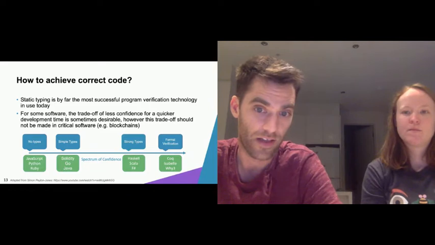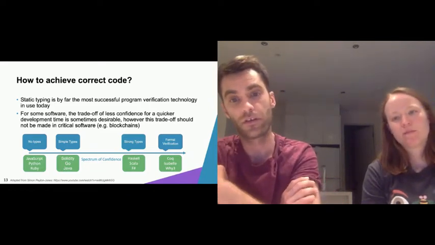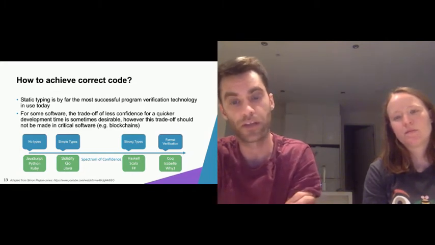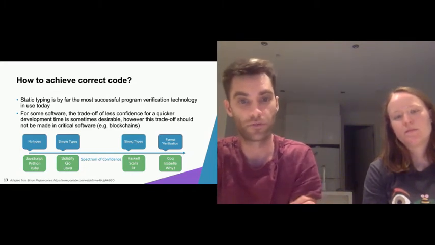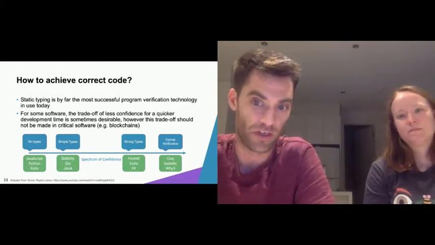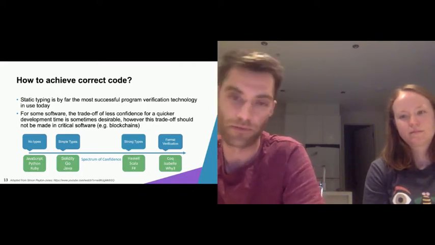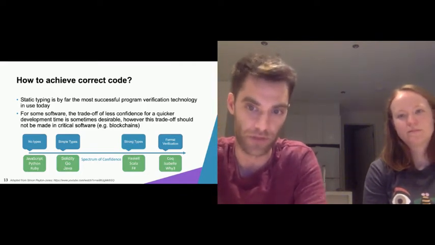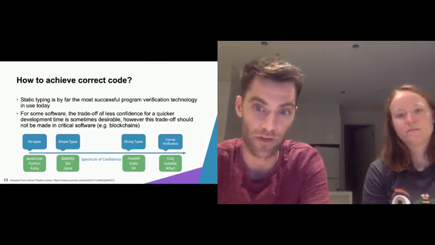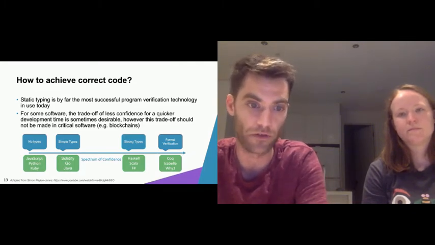But then on top of that, there's formal verification, which is not to do with static typing, but I just wanted to add this in here for completeness, because when we talk about a scale of confidence, formal verification is the most confidence you can have the code is correct, which is ultimately one of the goals of why we started this side project. As you'll see when we talk about where we're currently at, we're not there yet, but we do hope to be also doing formal verification of our code in the future.